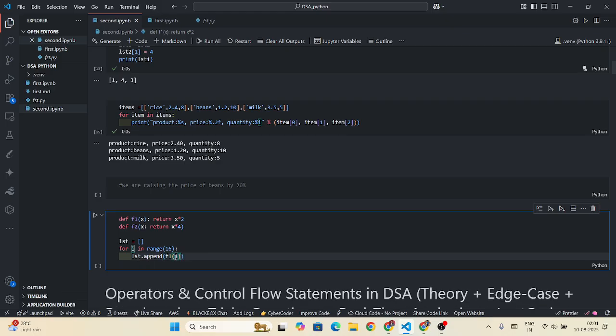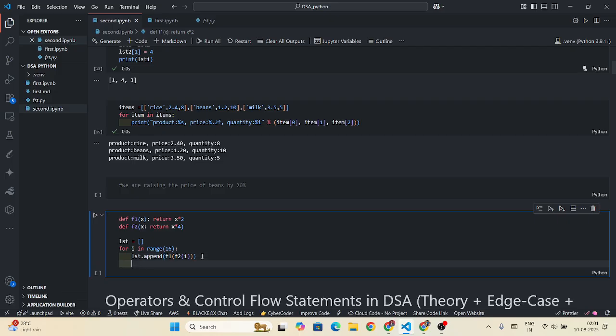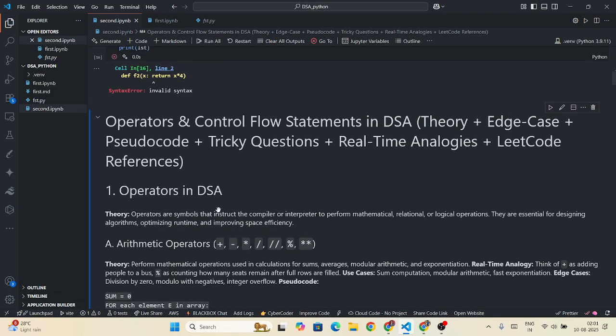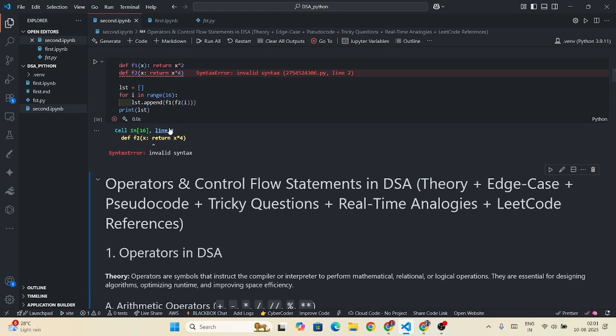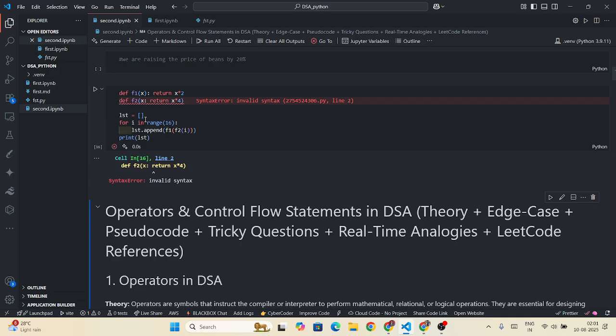Let me make this code a bit more complex. Okay, perfect. And I'll print lst. Here you can see one error that we can show.